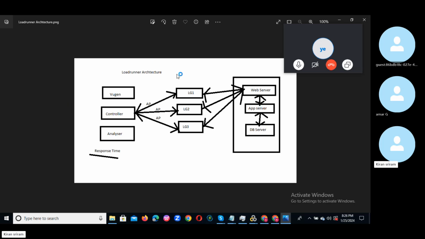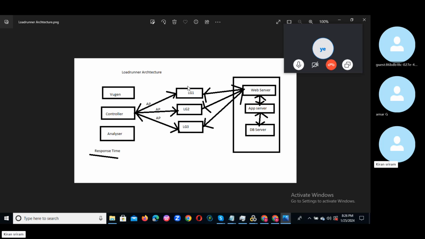Okay, so how will this work? For example, you enter the username and password and click the login button. When you do that, the request from the controller goes to the LG first. If you click the login button, it immediately goes to the LG, through the AP, the agent process.